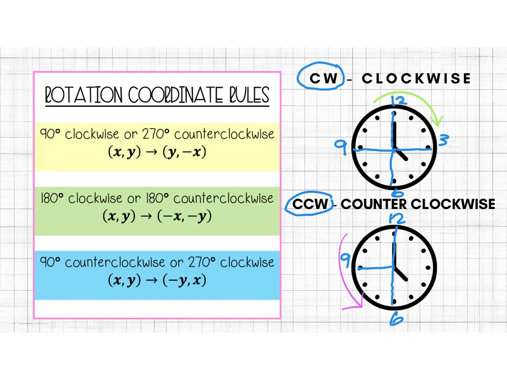So what you want to know is that your XY coordinate, whatever it is, you see that your Y and your X will flip and your X becomes the opposite of what it was. We'll see that. We practiced this in class too, with the paper where we rotated it. 180 degrees, clockwise or counterclockwise, is the same thing. So your X and your Y, they negate. And then your 90 degrees counterclockwise, that CCW, they flip and your Y becomes negative.